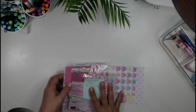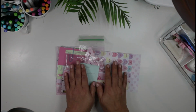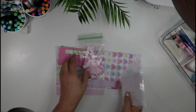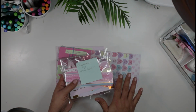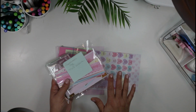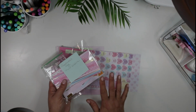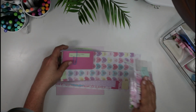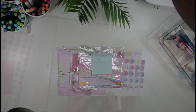Okay, so I've pre-cut and pre-scored all of the pieces that we're going to need, but don't worry, I'm going to go over each piece with you. Now, just like all other videos, all products used within this video will be linked down below in the video description. So let's go ahead and get our first piece started.